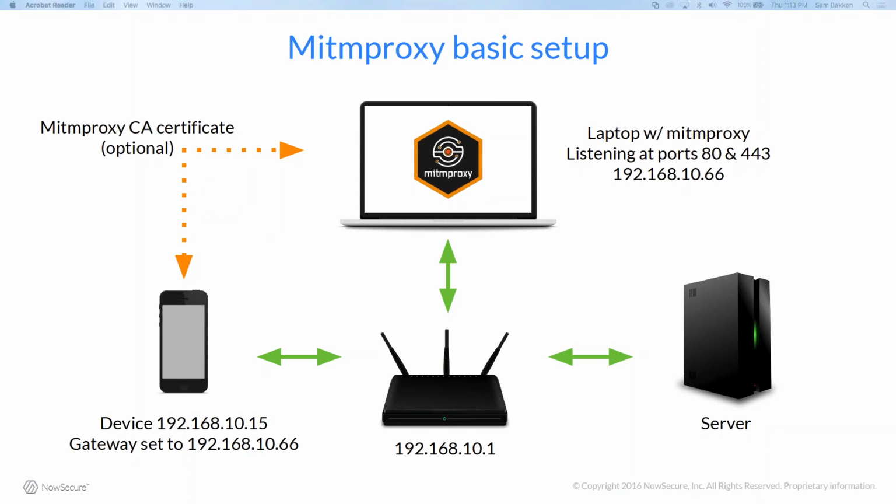Now, man-in-the-middle proxy actually has certificate generation, and it will sign its own certificate. If you install that certificate on your handset and trust it, you'll be able to man-in-the-middle any data that's coming from the handset to man-in-the-middle proxy. However, at this stage, in this test case, we don't want to install that certificate yet. We actually want to see if any certificate presented to the application, whether it's trusted or not, is accepted.